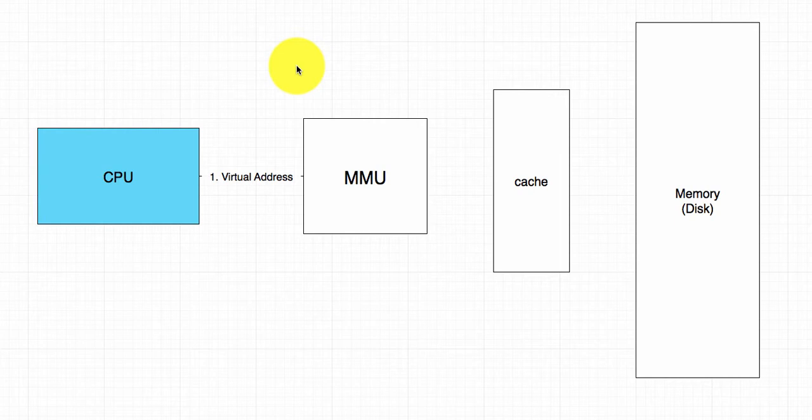So it sends this virtual address to the MMU. Let's say, for instance, it's 100. The MMU looks at it and says, okay, you gave me the virtual address of 100. Now, I can't give you the physical address of 100, because that is not what it's supposed to be. It's supposed to be something else. So what I will do now is find what the virtual address of 100 maps to physically.